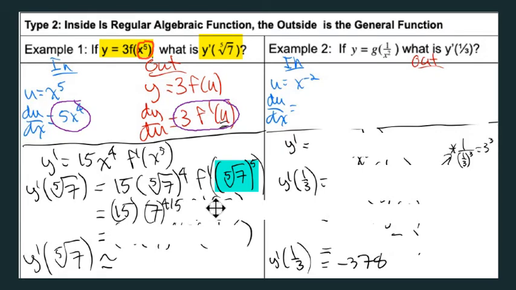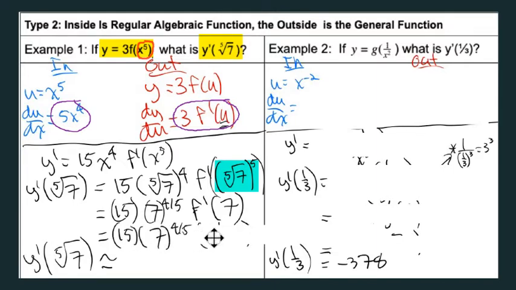15, and then notice I put it into a rational exponent. 4 is the exponent, 5 is the root, so that becomes 7 to the 4 over 5. And then it just becomes f prime at 7, right? We knew there was a reason why we had such a weird x value for where we wanted to get the tangent slope. So it just becomes f prime at 7. And is f prime at 7 on your table? For sure it is. X equals 7 is on your table. So now you can do that.